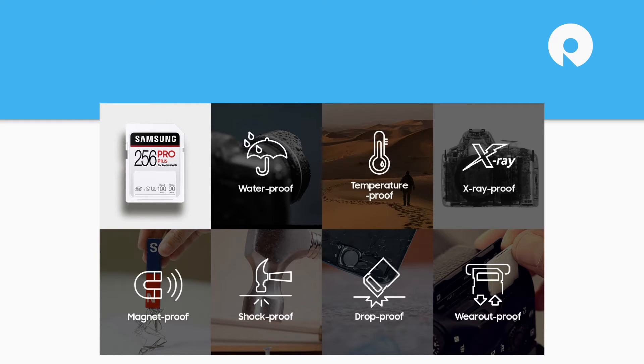Samsung has done a really good job over the years with their portable drives and SD cards on this 'proofness' front — water, temperature, X-ray, and all sorts of durability capabilities for a mobile product. That's great to see on something this small. One thing not explicitly mentioned is electrostatic discharge protection — being in and out of someone's pocket means you're likely to see static discharge, which is a killer of a lot of flash products. The waterproof rating is 72 hours at one meter of seawater, so if you're saltwater fishing and drop your camera, your data should be okay. The gold-plated connectors and mostly sealed body also help in corrosive environments.